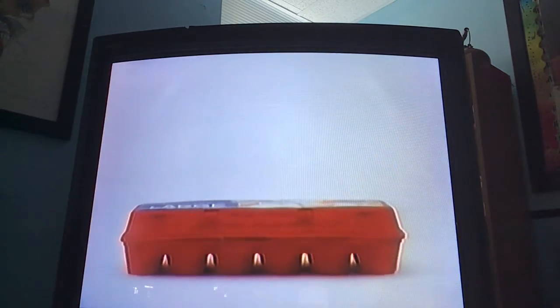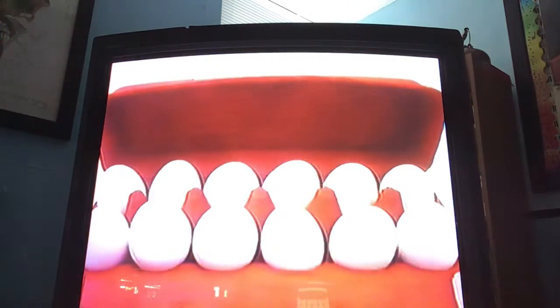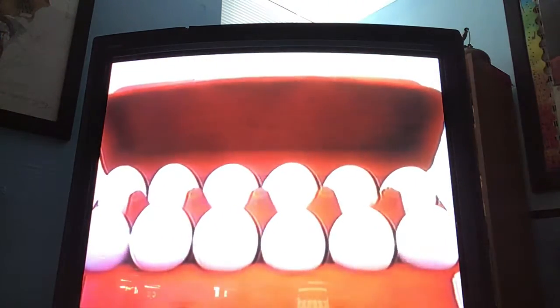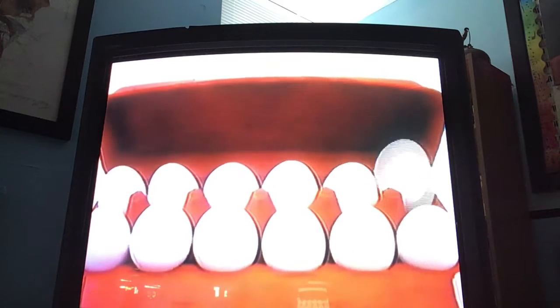Now, perhaps my hard-boiled buddies would help. Let's take a look at this egg carton. It will help you to understand what I just explained. This is also an array. Now again, let's count the rows. 1 row, 2 rows. And how many eggs are in each row? 1, 2, 3, 4, 5, 6 eggs.